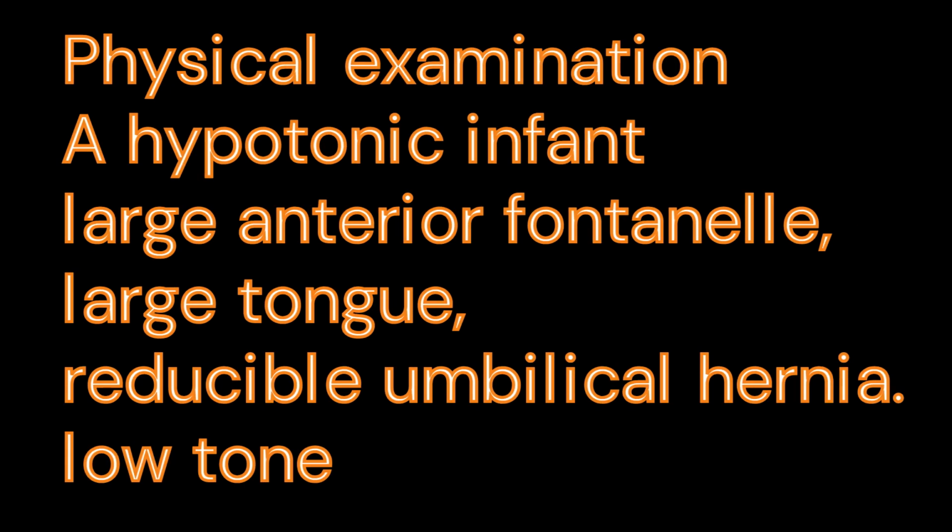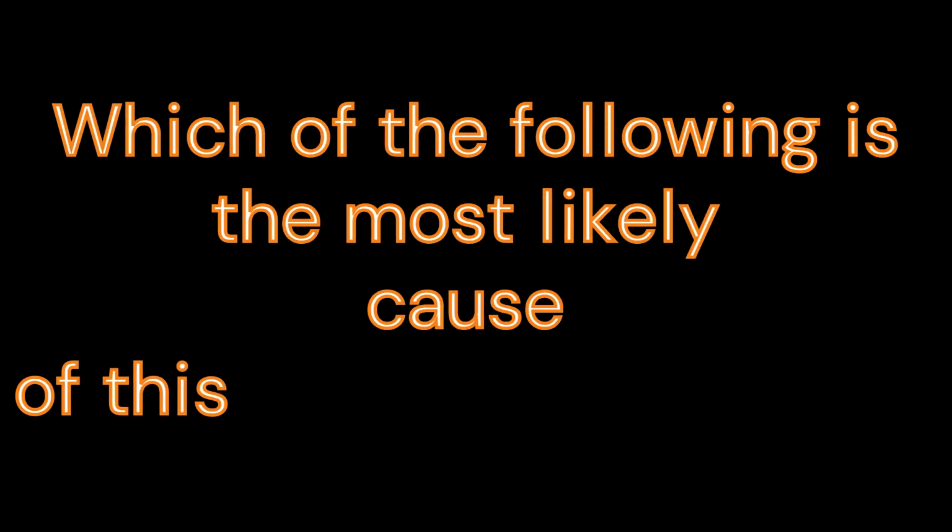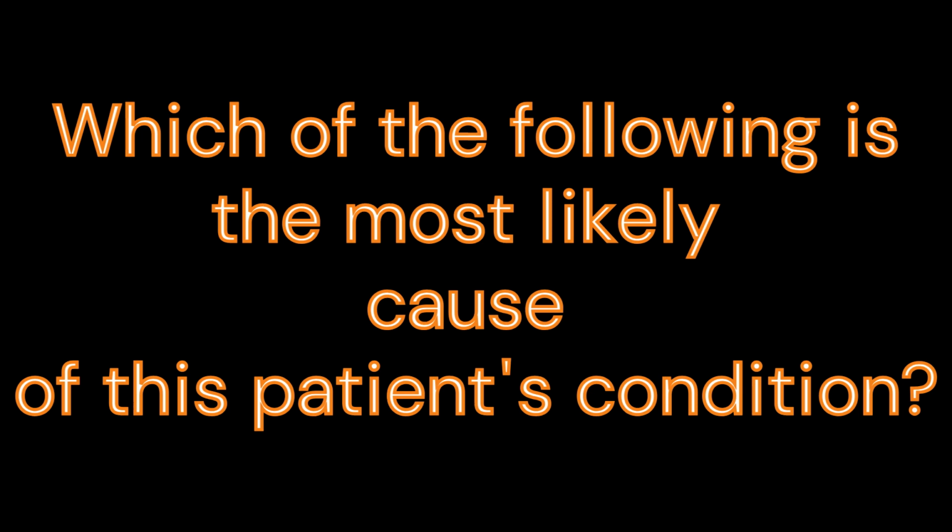Physical examination shows a hypotonic infant with a large anterior fontanelle, large tongue, and a reducible umbilical hernia. He has low tone and is unable to hold his head erect on his own. No other abnormalities are seen. The question is, which of the following is the most likely cause of this patient's condition?